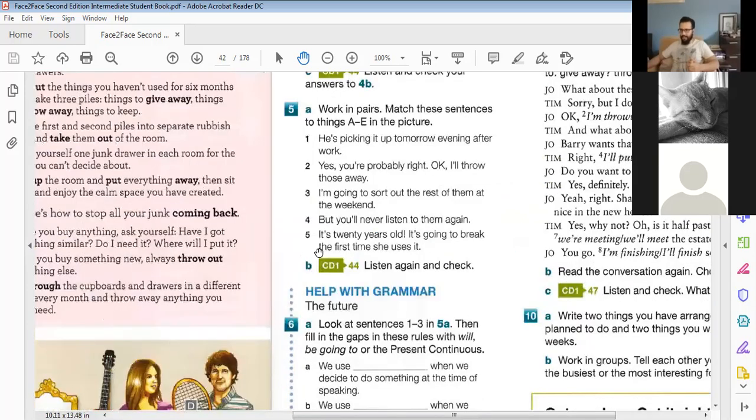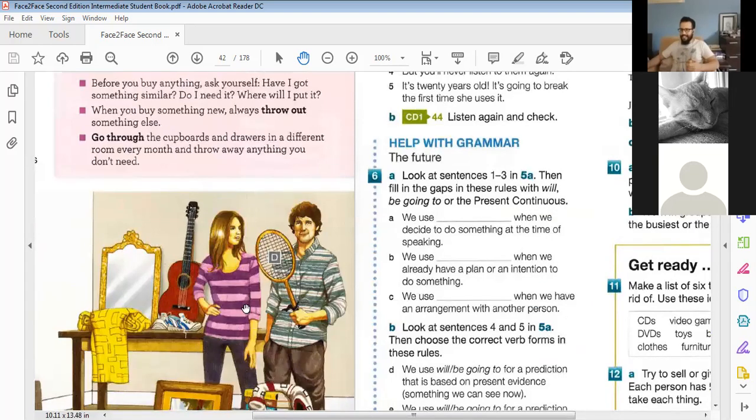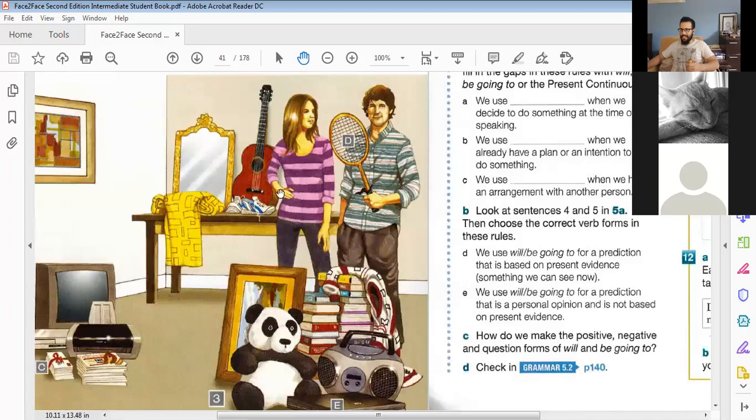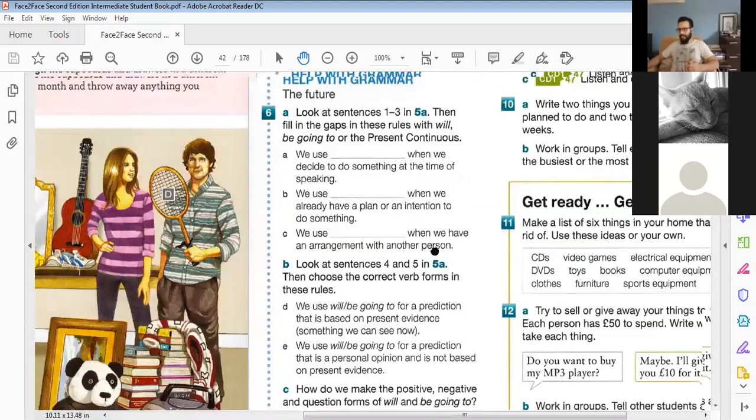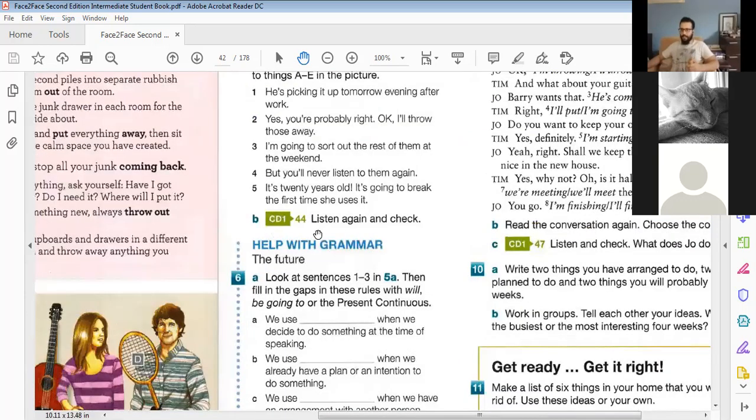All right. So number... I thought she was her mom. No, we only have 2 people. We only have Tim and Joe. They are a couple. Yeah, we only have the couple. That's all we have here. Yeah, they moved. Remember last time they moved into the terrace house. So these are the same couple. Now they're moving house, that's why they're trying to organize the things. So it's related to last lesson. Last lesson they agreed to rent the terrace house, but today they're organizing their stuff, I think.